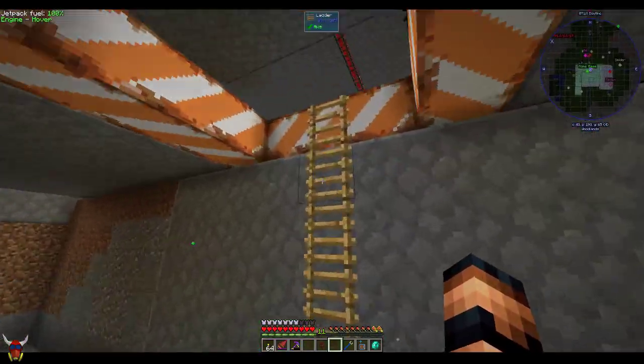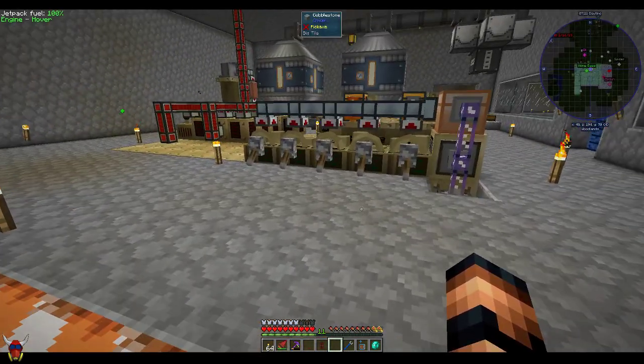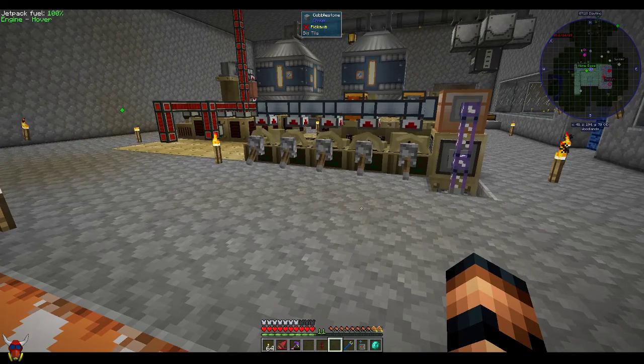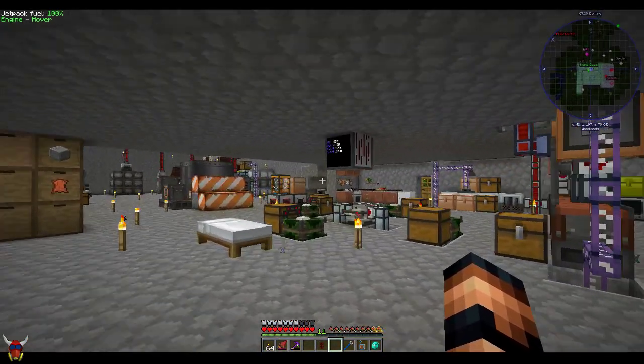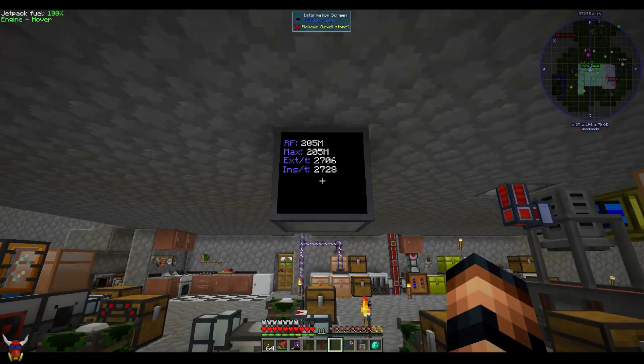I think that's about it for some of the basic setup stuff. We'll go over some more automation stuff. I think the next episode I want to do is going to be automating the reactor. I've increased that a little bit since I've got enough plutonium, but you can see that I've increased my power storage capacity here. So next episode we'll go over that. We'll take a look at what it takes to make that go.